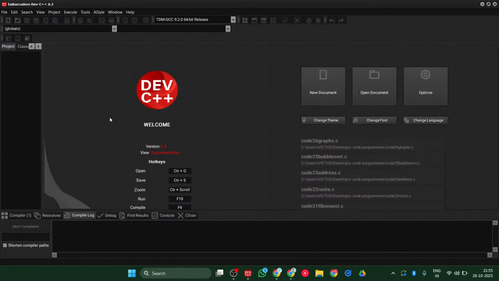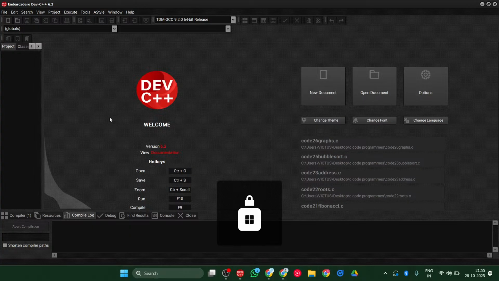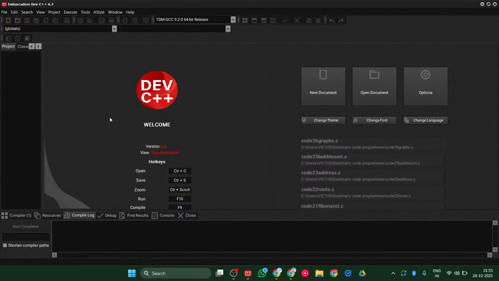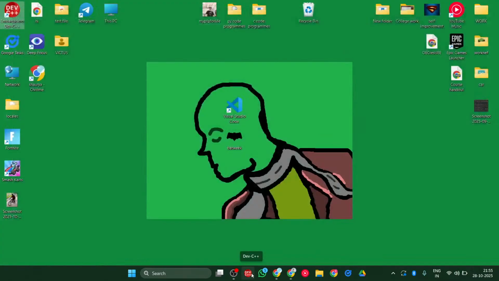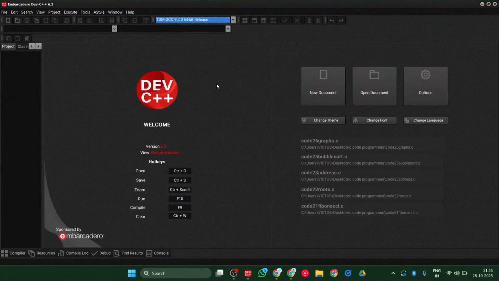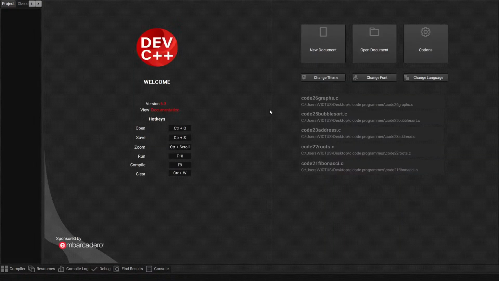Oh wait, god damn, it used to. Let me switch everything off and bring it back and press F11. Oh my god! Control W, console, compiler. You're supposed to go full screen. I completely forgot that that's supposed to happen.